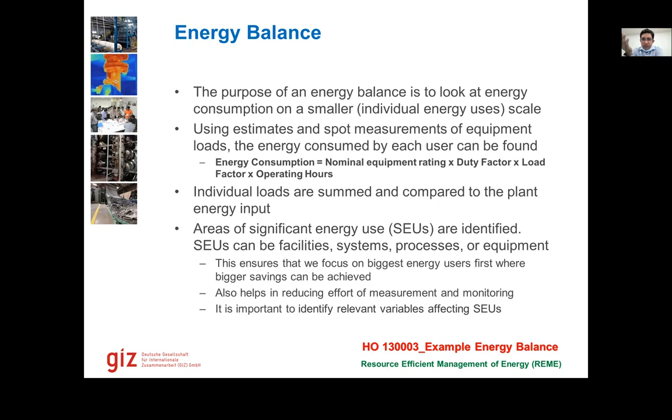Then the load factor. Is it running on full load when it is running? Is it running on partial load? For example, the rating was 2 tons per hour, but the fabric that we have put in requires maybe 20% less steam, so that becomes a load factor in that case. And so 80% duty factor, 80% load factor, and annual operating hours are, for example, 7,000 hours. You multiply all of them together, and then it can give us our energy consumption. So this is one way of estimating if we don't have measurements.